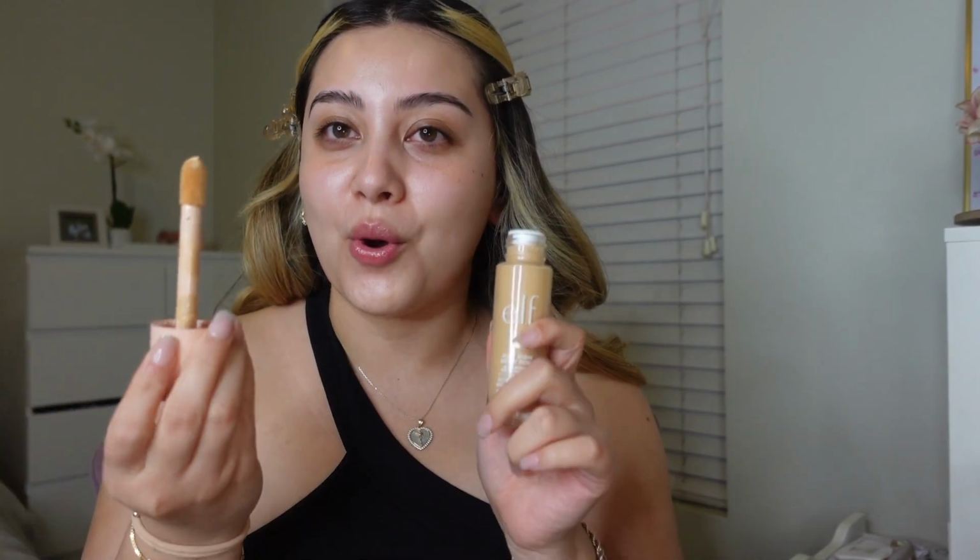I have this one, and I honestly don't even use it that much, so I don't know why I wanted this one so bad, but I'm gonna go in and just try it out. I think the reason why I don't use the Charlotte Tilbury one is because it's too dark for me, so I don't go out of my way because I got the wrong shade and I just never returned it.